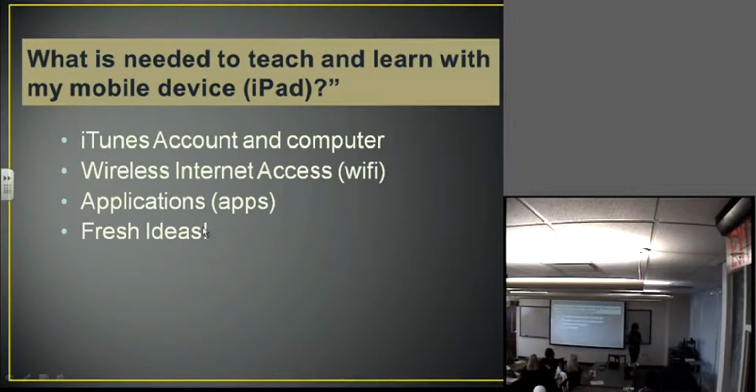Okay. And then, of course, you need your apps or your applications. And this is hopefully going to be the fun part. Whenever I see someone in a meeting and they have an iPad, the first thing we try to do is figure out what kind of apps you have. Let's share apps. And so what I've done, I came up with a list of apps that I use quite often. And I have a couple of handouts, but I just want to kind of introduce you to it. And then, of course, there are tons and tons of others out there, but this just kind of gives you an idea for some of you who may be trying to figure out, okay, where do I get started? What type of apps should I have? You have this on a handout.